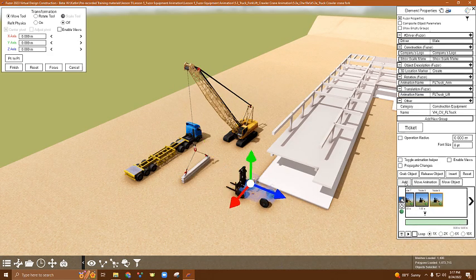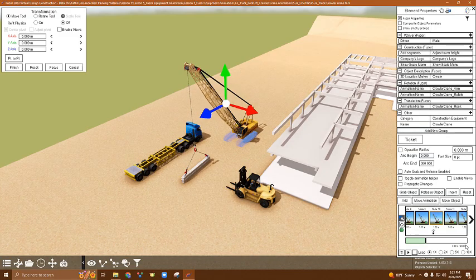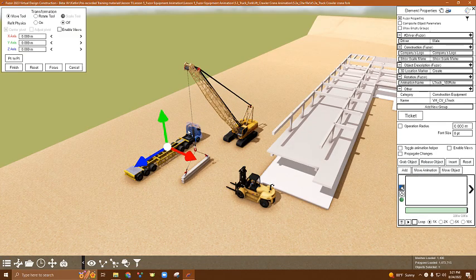So I'm going to add a new keyframe on the end, and I'm going to adjust the length of the keyframe by double-clicking this number down here. And now we're at 28 seconds, equal to that of the crawler crane. Let's do the same for our truck. Add a keyframe on the end. 2 keyframes actually, so that we can adjust this time. And now we're at 28 seconds as well.